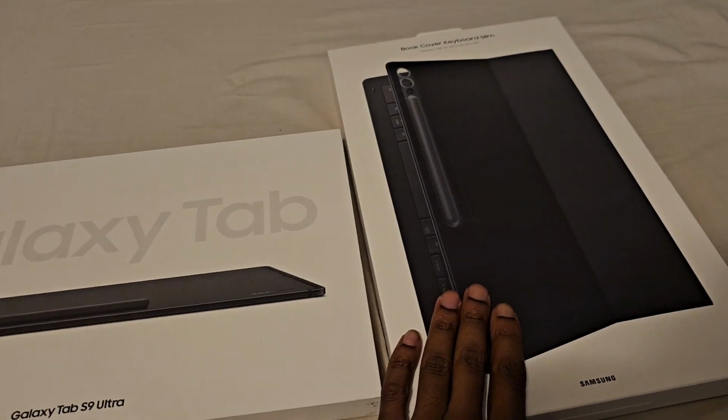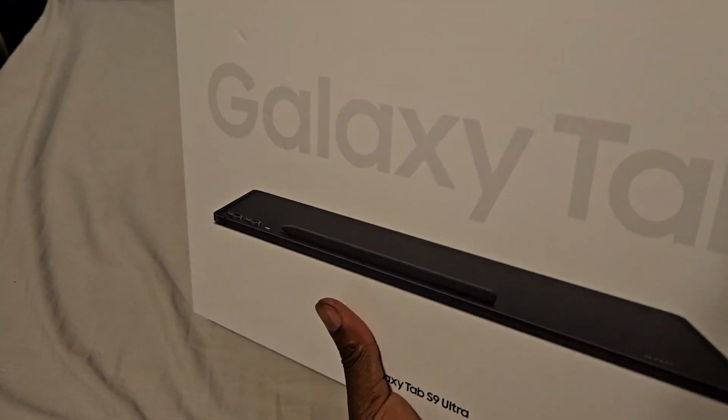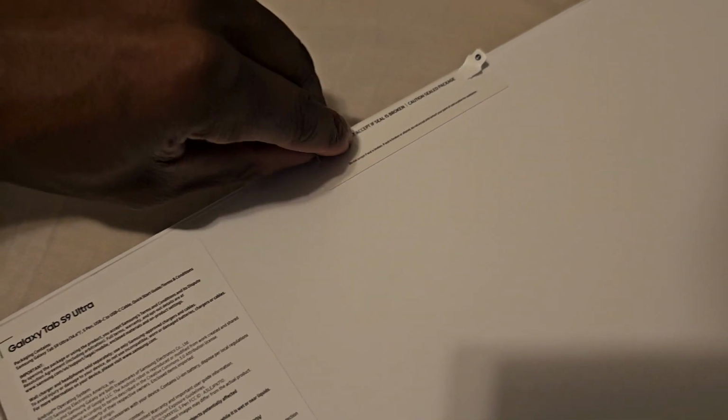Of course. Should I do this first? I'll do this. I don't want to give up my personal information for this thing. Do not accept if seal is broken. Alright. And as you can see how ultra thin the packaging is. I watch tech pages like Unbox Therapy, MKBHD, etc. And oddly, I have not seen a video yet. He probably received it today, so there should be a video up on his page about the unboxing for this device, and of course I'm going to see it. I haven't seen it yet if it did come out, but I definitely will.